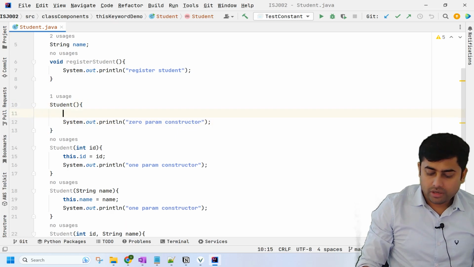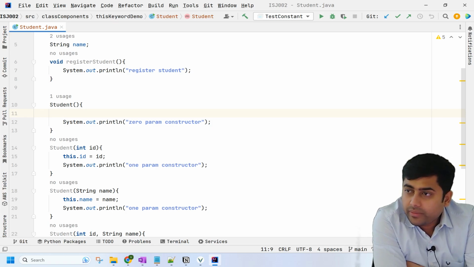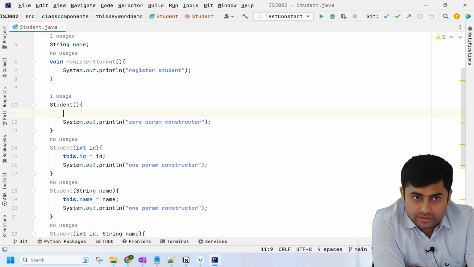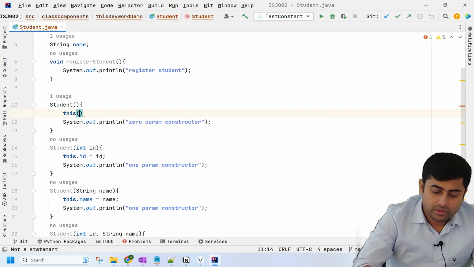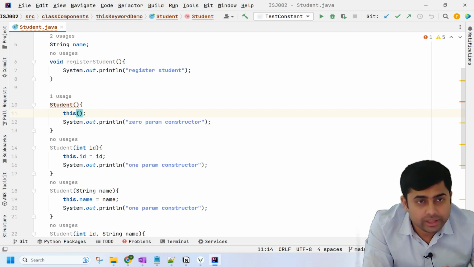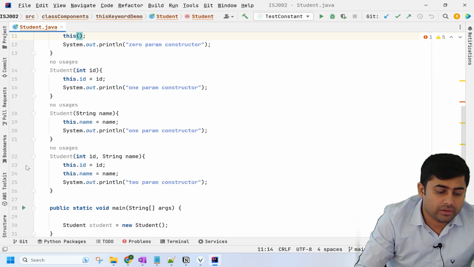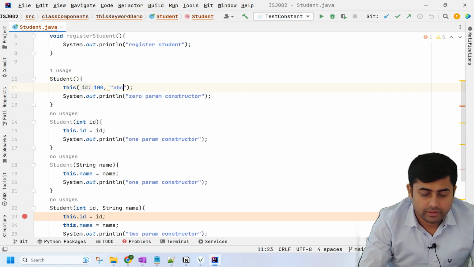Now whenever the control comes inside this, let's say from this constructor I want to call some other constructor of the same class. मुझे क्या करना है? अभी मेरा कंट्रोल कहाँ पर आ गया? 0 पैरामीटर्स कंस्ट्रक्टर पर. अभी मुझे यहाँ से कॉल करना है लेट्स से 2 पैरामीटर्स कंस्ट्रक्टर. कर सकते हैं क्या? कर सकते हैं. तो उसके लिए आपको लिखना है दिस और आपको उसको पैरामीटर पास करना पड़ेगा. अभी आप सेल्फ कंस्ट्रक्टर को कॉल कर रहे हो तो ये तो एरर देगा, तो आपको दूसरा कंस्ट्रक्टर कॉल करना है सेम क्लास का. अभी मुझे ये कंस्ट्रक्टर कॉल करना है, कौन सा वाला? 2 पैरामीटर. सो आई कैन पास हिम इनपुट 100 and ABC.